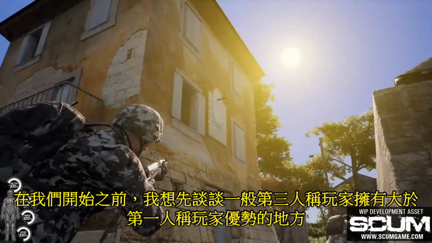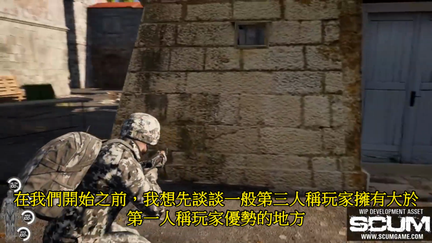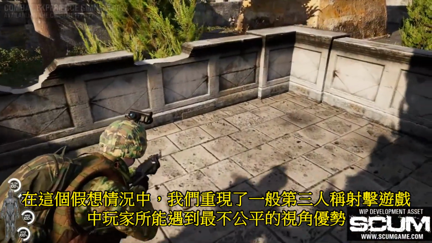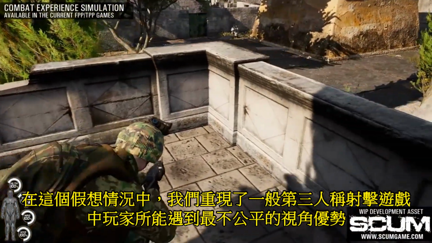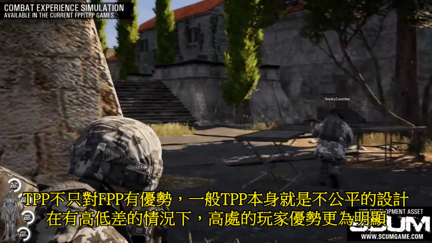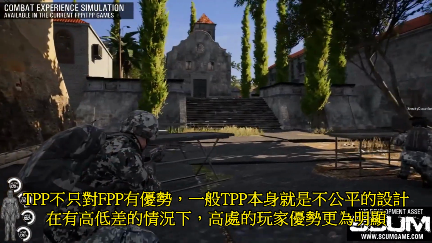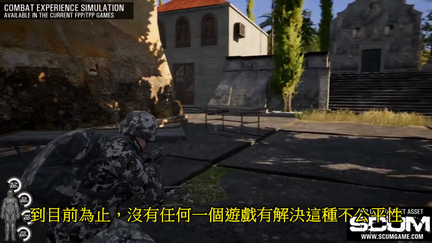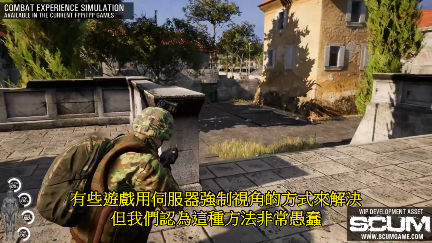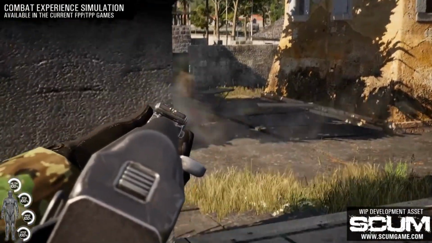Before we start with the skill video, we'd like to say something about the unfair advantage of third-person perspective over first-person perspective. In the current video, we've recreated the worst-case scenario that players can experience in all third-person shooting games today. Not only is TPP unfair over FPP, it's unfair in general since players on elevated positions have a huge advantage over other players. So far, there's no game that has provided a solution for this problem. Some games do offer split servers depending on the view, but in our opinion, that's kinda lame.